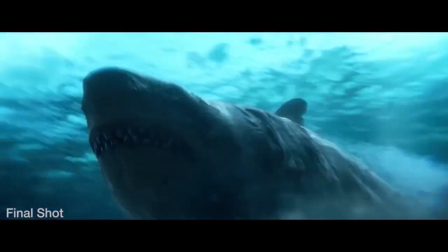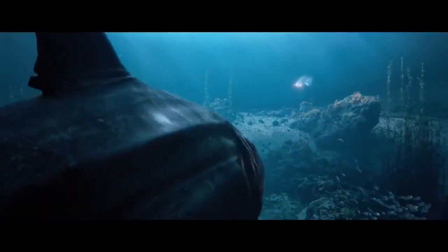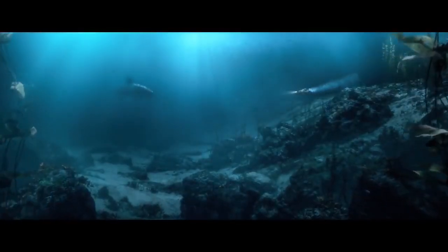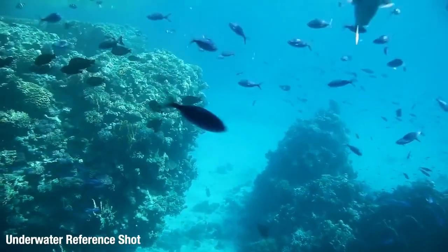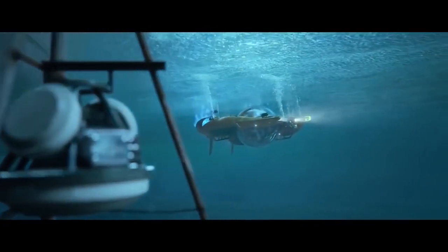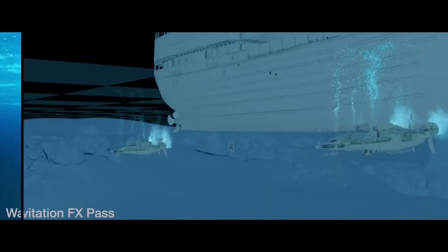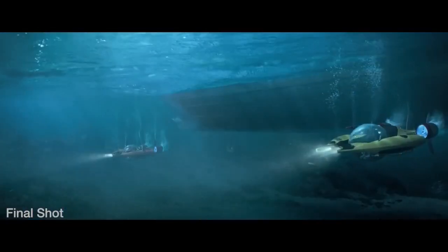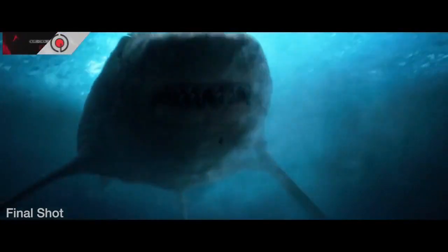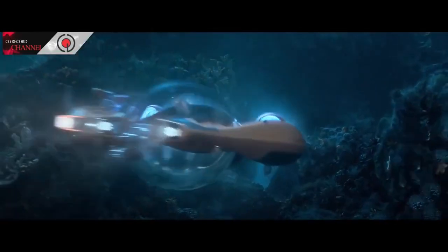One of the challenges of the underwater environment was when we had shots that needed to be really, really deep. We've got Jason Statham and a big shark on one side just before a big standoff, and our camera needed to be like 300 feet away. If you look at real reference for underwater, within 10 to 15 feet you start to lose density and depth. We realized you'd never see anything that far off, so we had to cheat a little bit. We employed the idea that they were in silhouette, and made out there was more light on one side to pick out a rim light on the back of the shark. Huge depths of water are not something you'd traditionally see in real photography, but the film needed that kind of depth and distance.